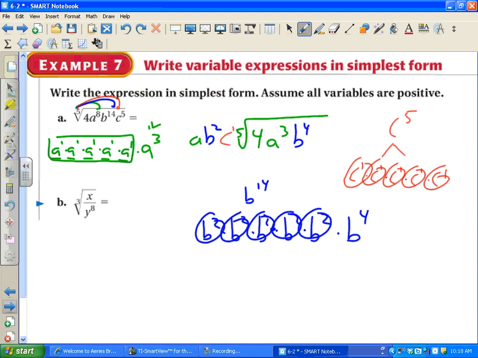The division trick works real nice. We just have remainders now, and we didn't have remainders before. So the answer to that rainbow of a problem is ab squared c on the outside, and then the 5th root of 4a cubed b to the 4th on the inside. Not so bad. Just divide it in.